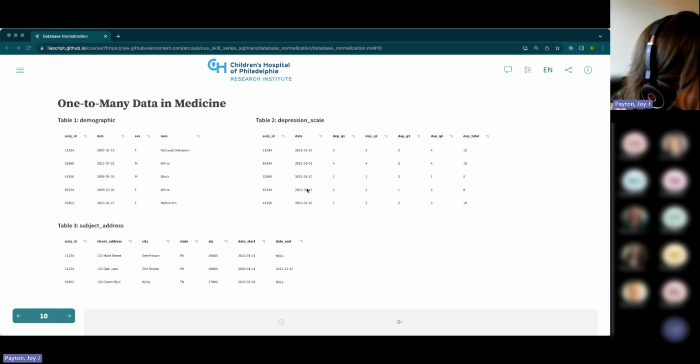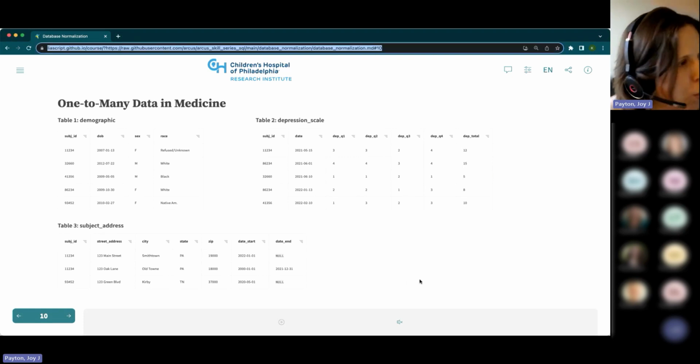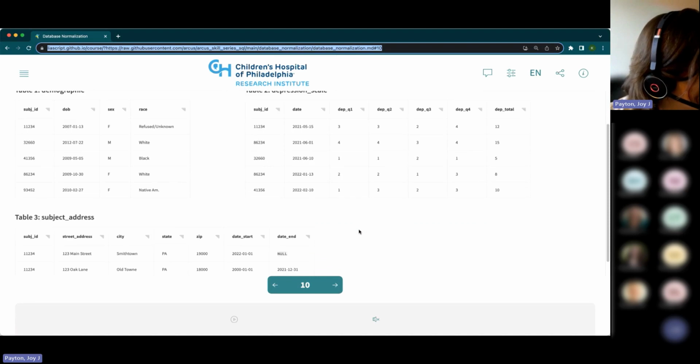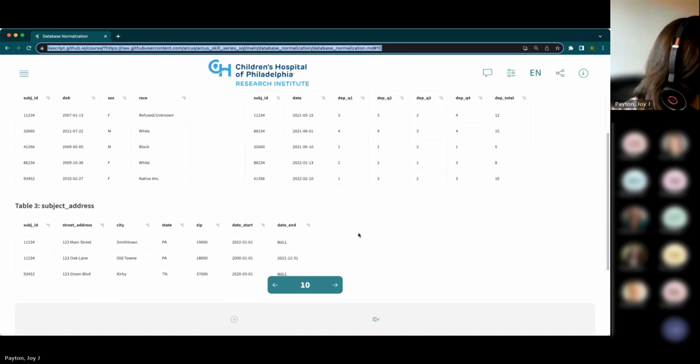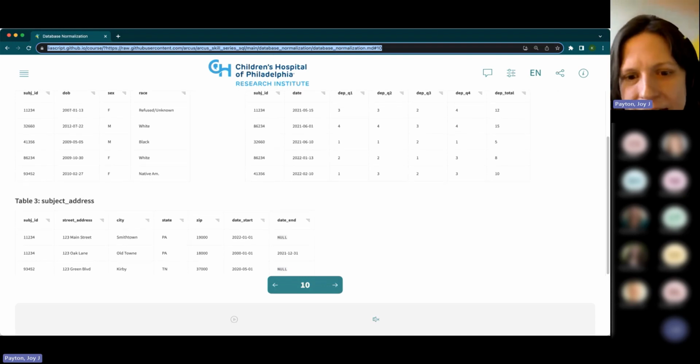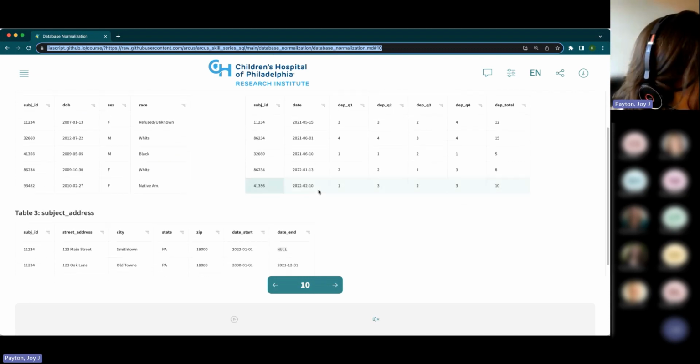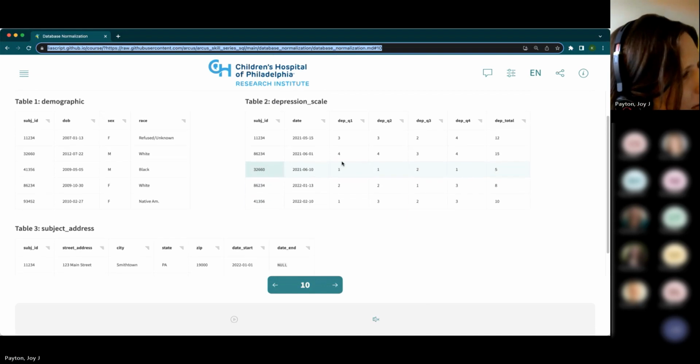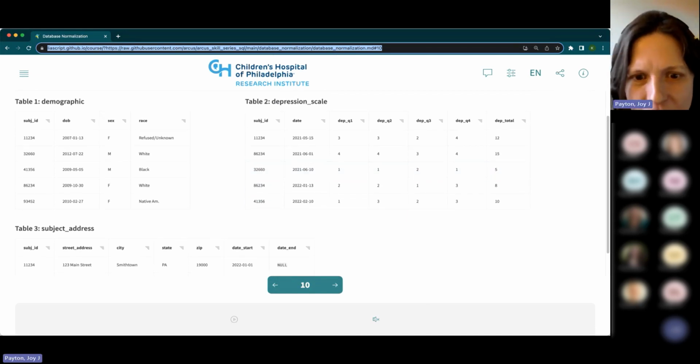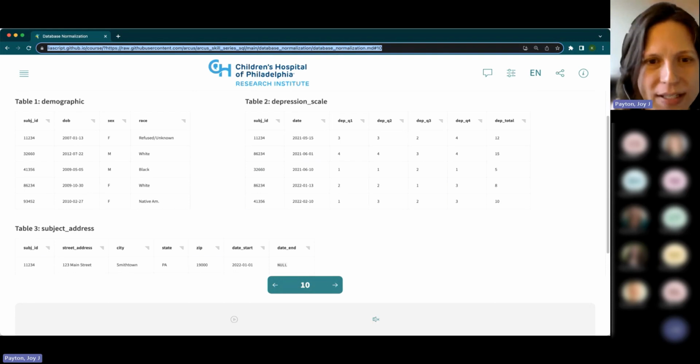So if you look at this, and I know, again, this may be small, but I want to make sure that you have access to see the subject IDs. You may notice some one-to-many data relationships here. So I want you to look at the subject IDs here and tell me, what one-to-many data relationships do you see? And type those into chat. When you feel like you've seen a one-to-many data relationship, let us know what you see. And are there one-to-many data relationships that we see in this data?